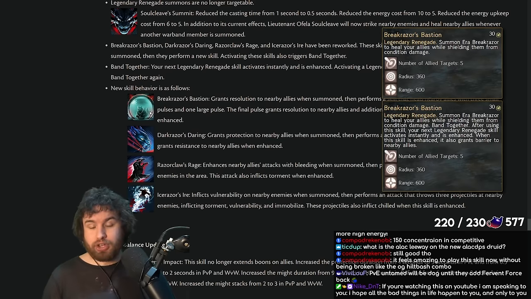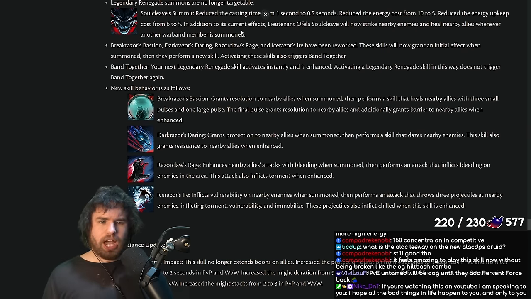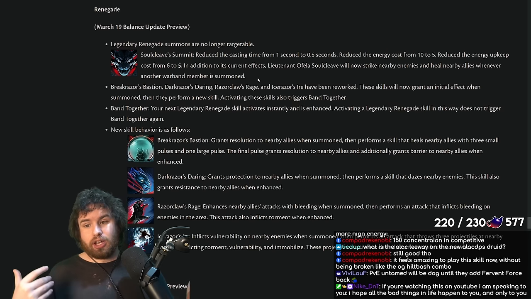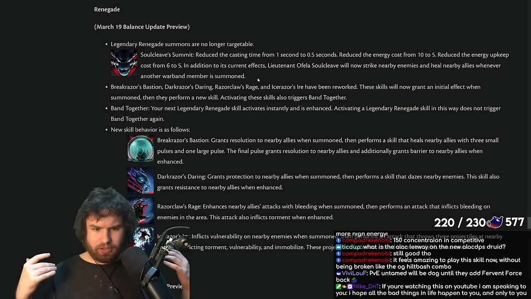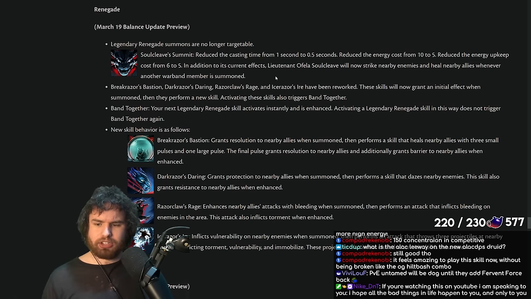So pretty powerful utility there as well, and has this little mini game of moving around your skills and using one, then you empower the next one, then you empower, you can kind of chain them together in a pretty cool way, actually. And then Soul Cleave Summit has just been slightly buffed, a bit of a quality of life change: it costs less energy, less upkeep, and of course has a faster casting time as well. So you can get it up and then immediately combo into something else. But yeah, I think this rework actually worked out pretty well.